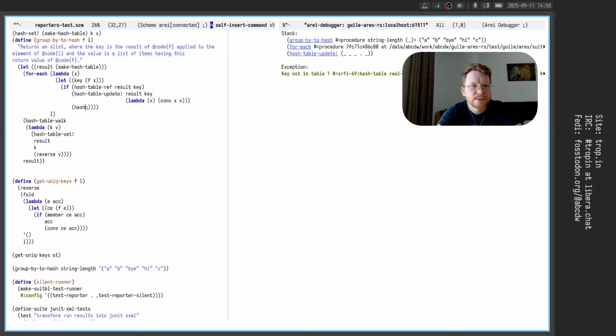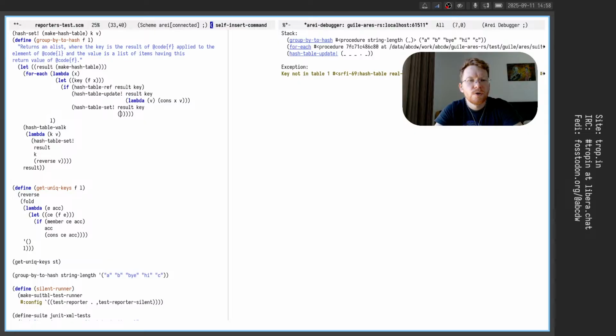Otherwise hash table set result key v. Where is v? Okay, it will be x. List x.